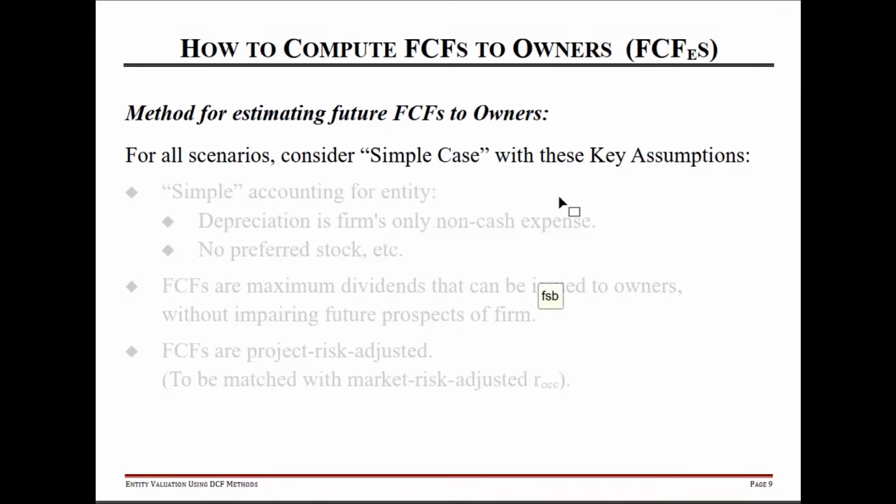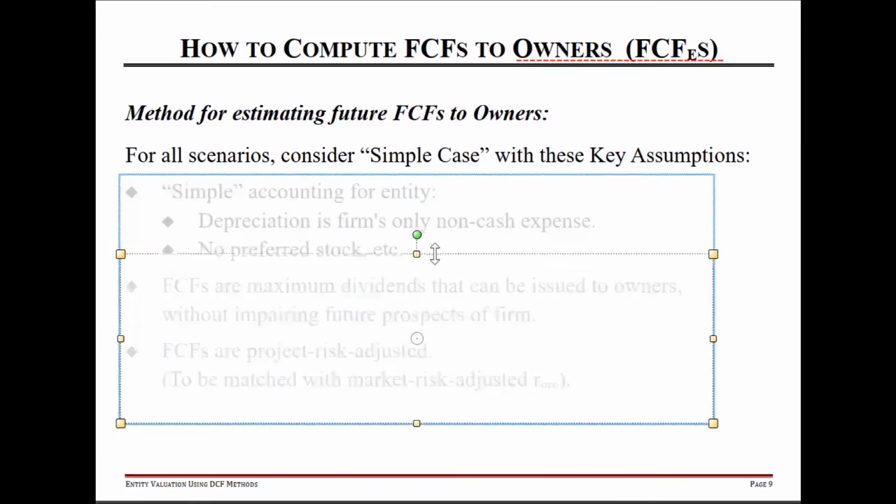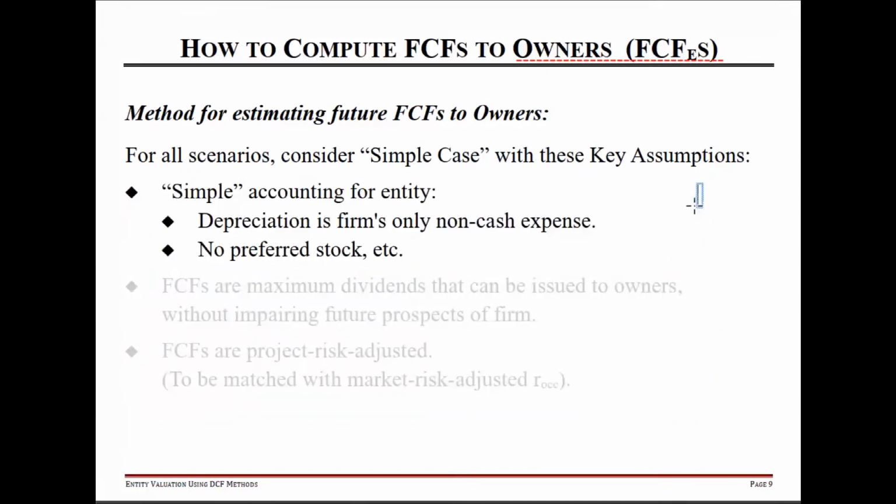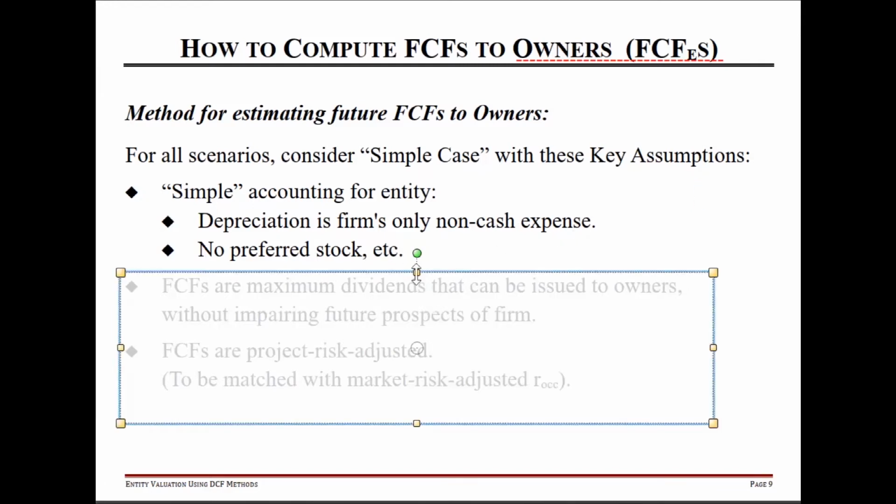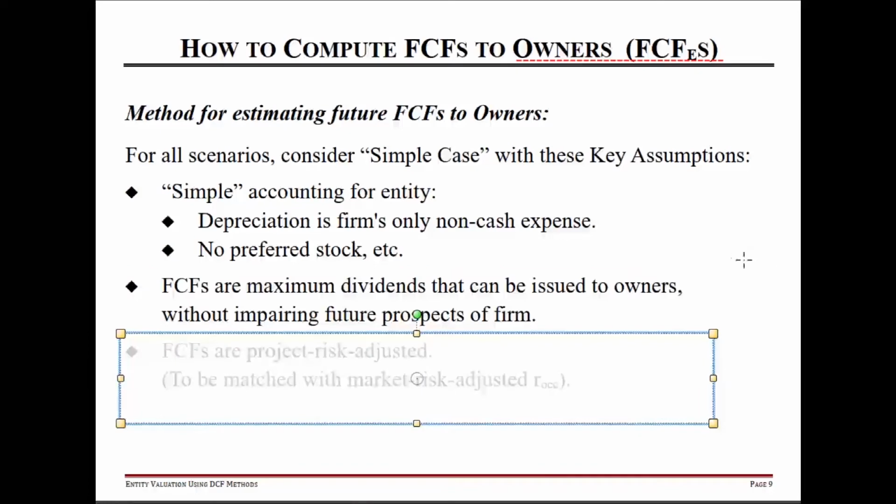Okay, so how do we compute our free cash flows? We're going to do this for owners and for all stakeholders. So let's start with owners. And we're going to use for this whole term simple case accounting, where the only non-cash expense is going to be depreciation. There's no preferred stock, no warrants, nothing like that going on.